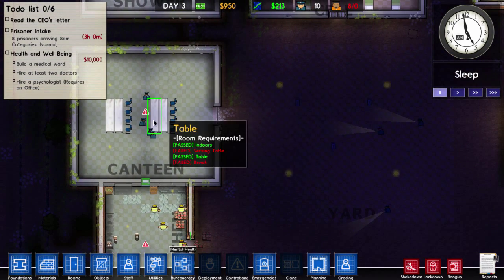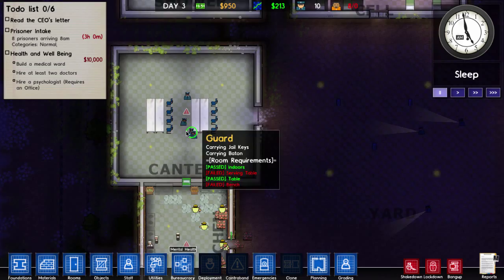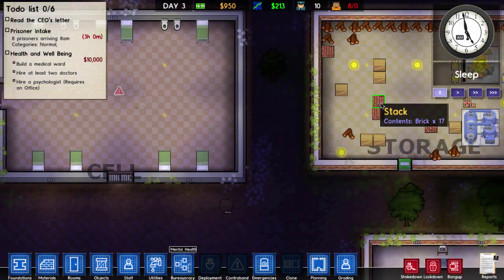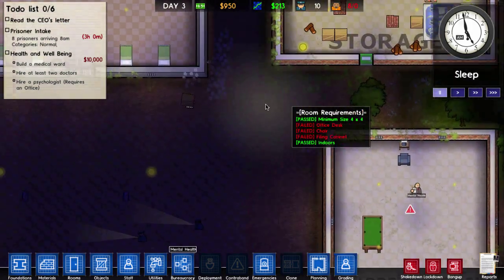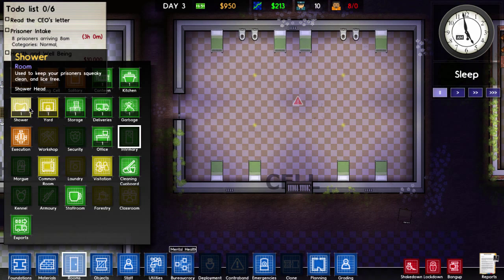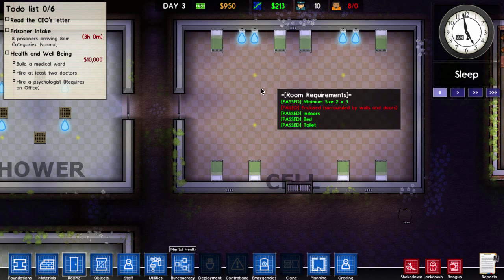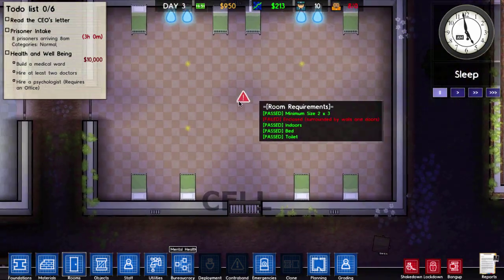When you put your mouse over a certain room, like the canteen right here, you can see this weird triangular exclamation point. That's obviously telling you that the room isn't functional, like this one right here. With every room you can do that for, you'll see the room requirements. You can also pull them up here. That's very important, and one I should have noticed in the past but totally missed. That's really why I haven't been able to get all these prisoners indoors, for one thing.